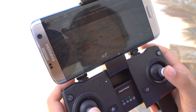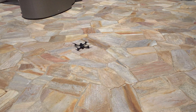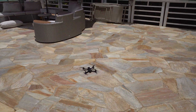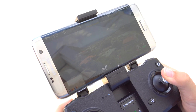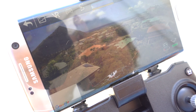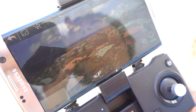We're outside and Marcus is going to be flying the drone. We've got it powered on and there is satellite signal. To activate motors you push the toggles towards yourself — it powers on and starts idling. Click the takeoff button and it goes right up. The camera is working very well. We can see GPS is active and it does seem to keep its location very well. There is some shake to the camera, but it is quite windy out here. As far as holding GPS position, it does a great job.